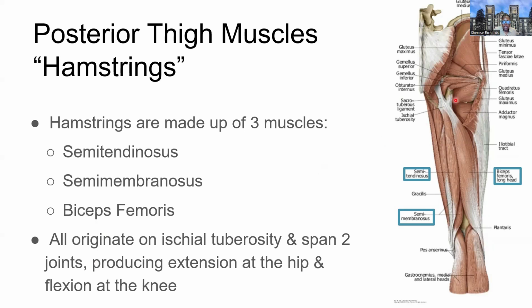Now, these are all going to originate from the ischial tuberosity, right? We talk about that ischial prominence that you sit on, part of the hip bone. They're going to span two joints. So kind of like some of the anterior muscles that we talked about, like the sartorius, that span across two joints. They're going to bring about extension at the hip, but also flexion at the knee because they're crossing both joints.